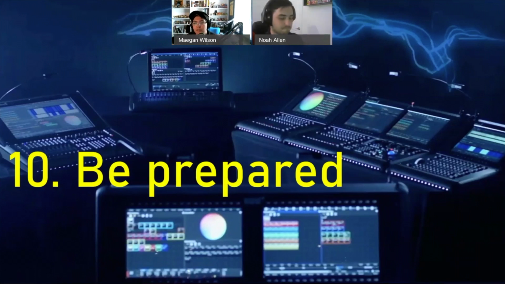Your Hog4 PC setup can then back up a full show by itself, with ArtNet and sACN. I'm not trying to say, hey, go buy one and push a product, but it is a nice setup to have as a backup when needed. All right, that's all I got. Those are my 10 tips.